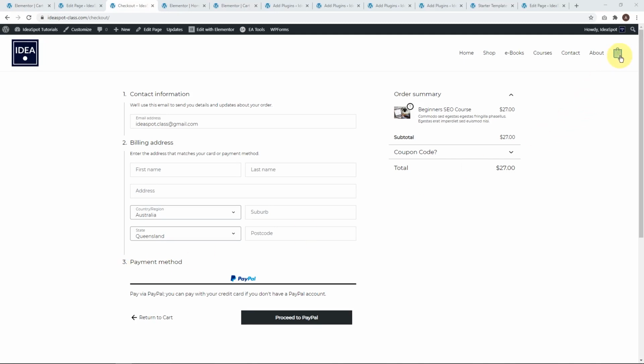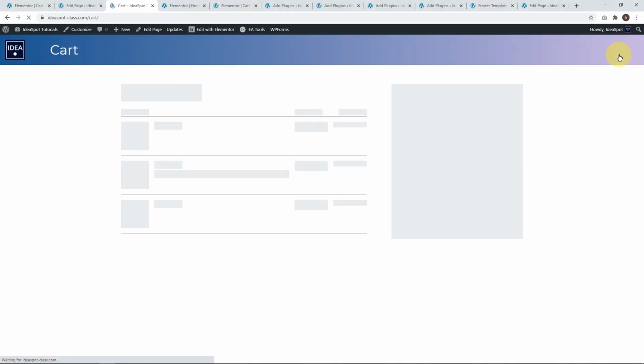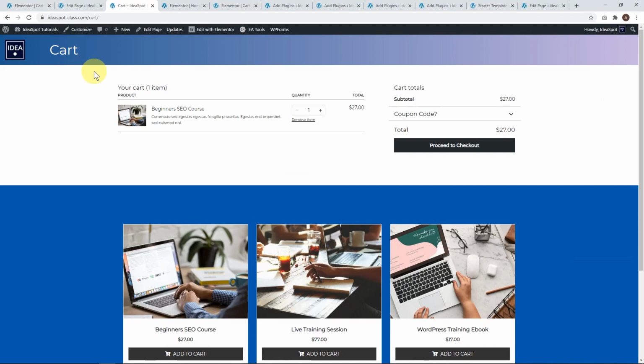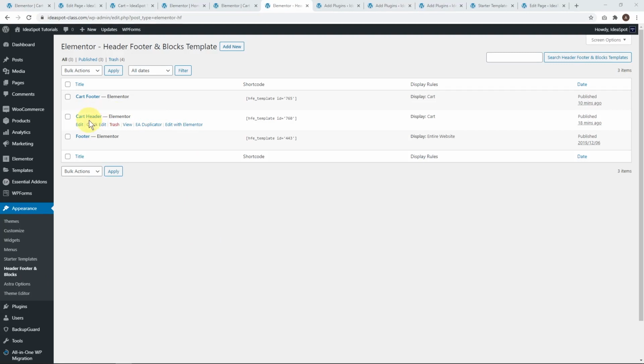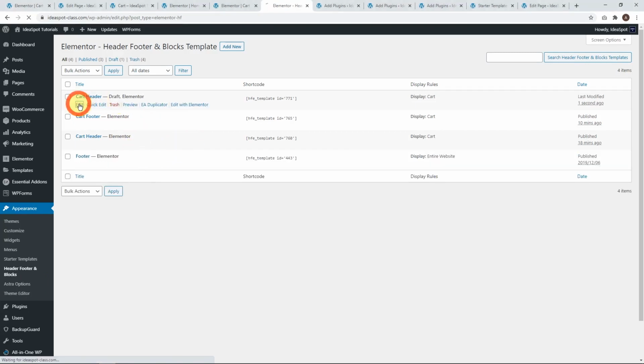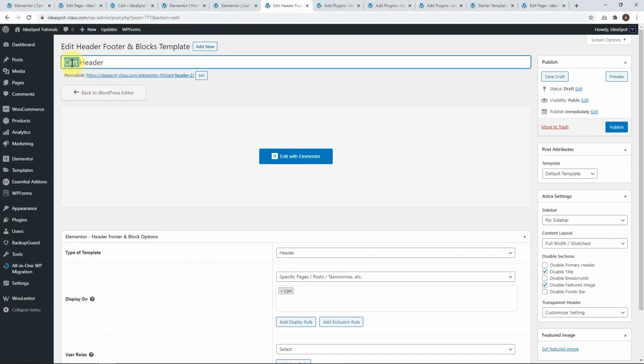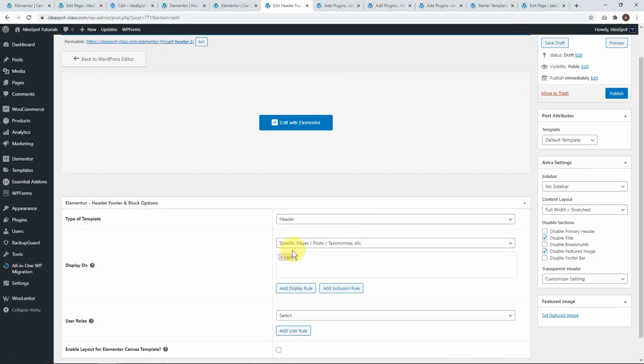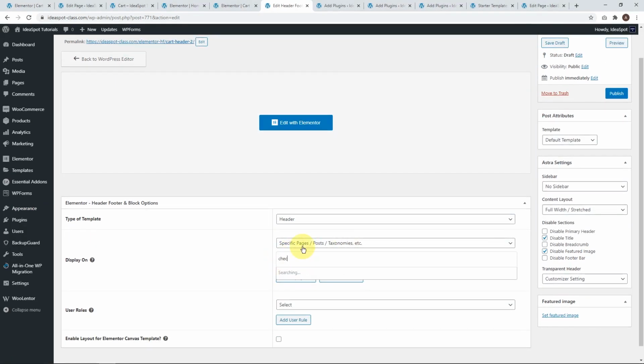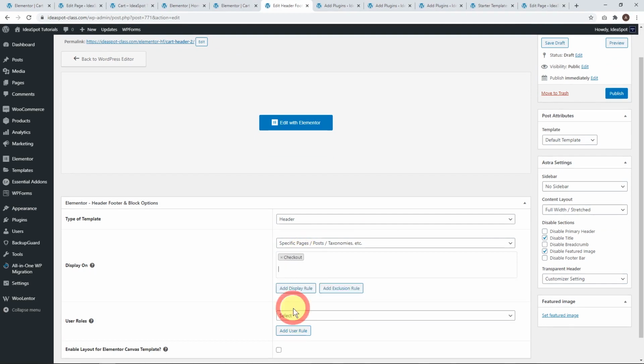The only thing I will do here is like what we've done with our cart. We've got a custom cart. I might make a custom checkout header for this page as well. So let's go ahead and do that. The easiest way is we've already done the cart header. I basically want the same thing. I've got Essential Addons for Elementor and you've got this EA duplicator. We can just duplicate the cart header there. And then we edit this one. Instead of calling it the cart header, guess what we call it now? The checkout header. All right, and get rid of that cart there, and we want to apply it to the checkout. There we go. Let's go ahead and publish that one.